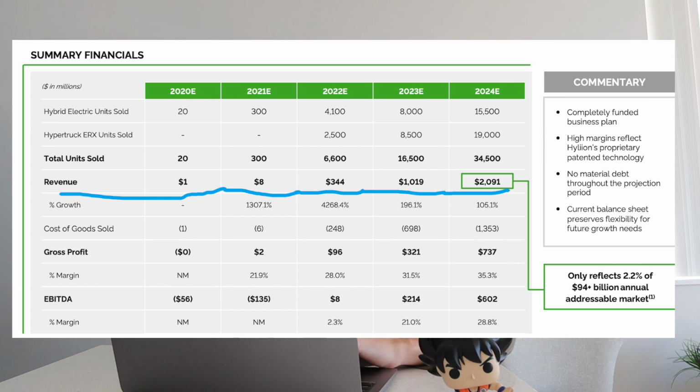And in 2023, which is 3 years out, and just keep in mind, the market is forward looking, but it usually only looks forward a year or two out max, because it becomes way too unpredictable and uncertain to be able to predict that far into the future. But let's just go with this. 2023, now we're expected to generate $1 billion in revenue. 2024, $2 billion in revenue. Okay, let's just stop for a second. Now that we see these expected revenues, let's figure out where Hyliion should be trading by using a price to sales ratio. Okay, so we got to figure out what kind of price to sales ratio Hyliion will trade at.